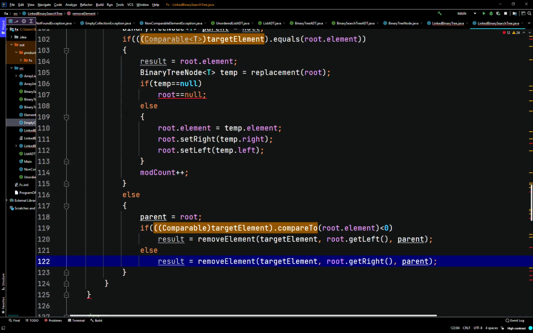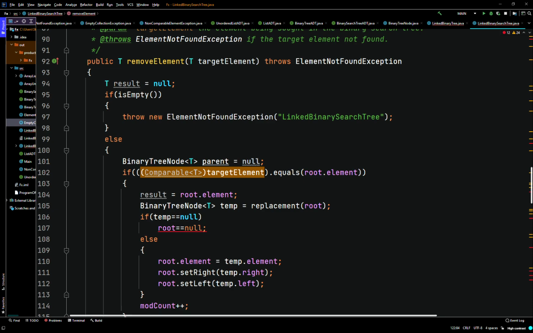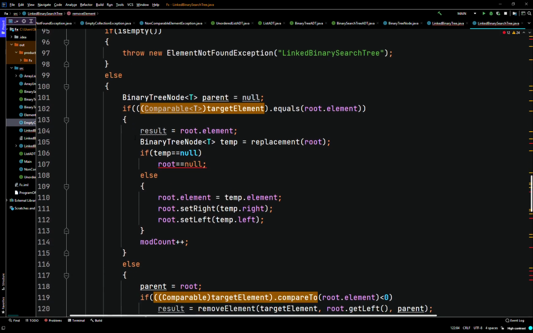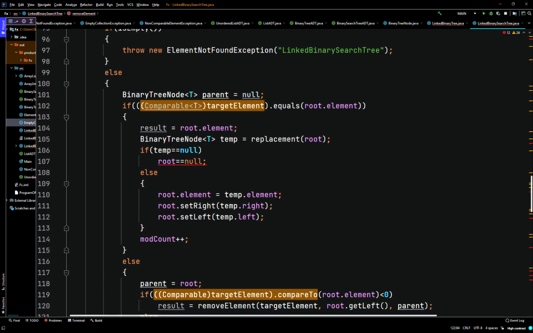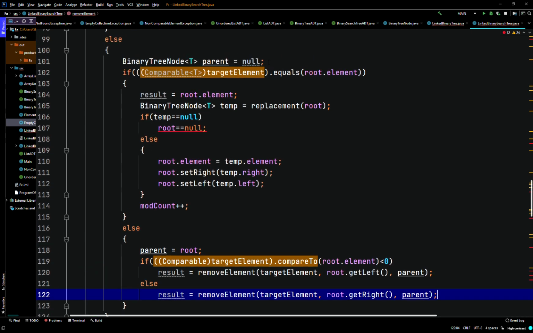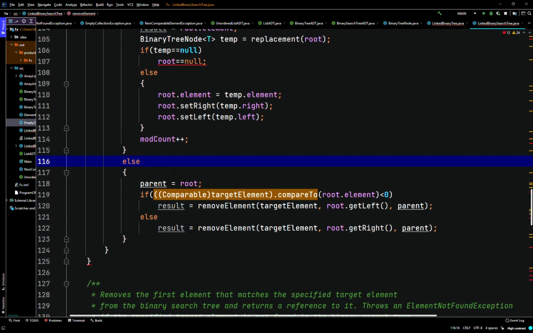So here, if it's not null, or if it's not empty, of course. So if the target element does not equal the root dot element, then we'll come down here to this bracket, then we'll say else.